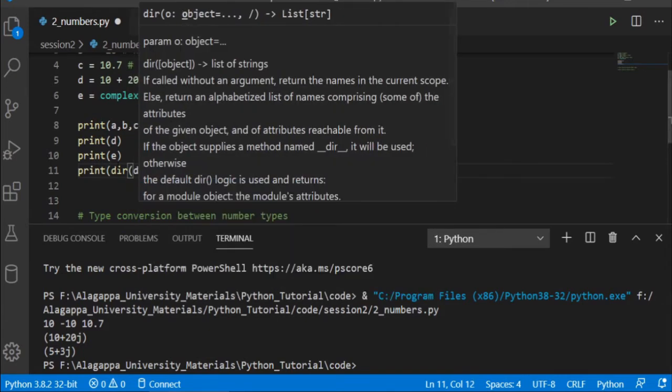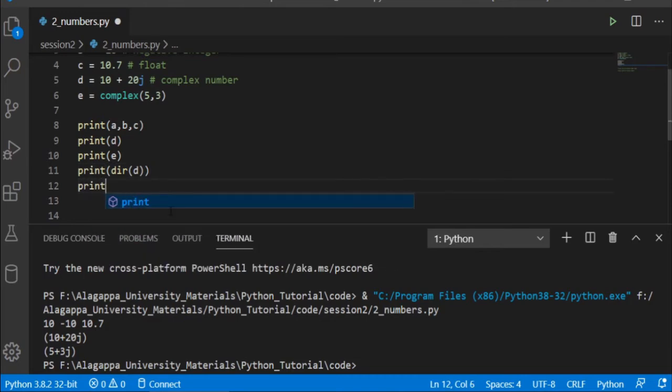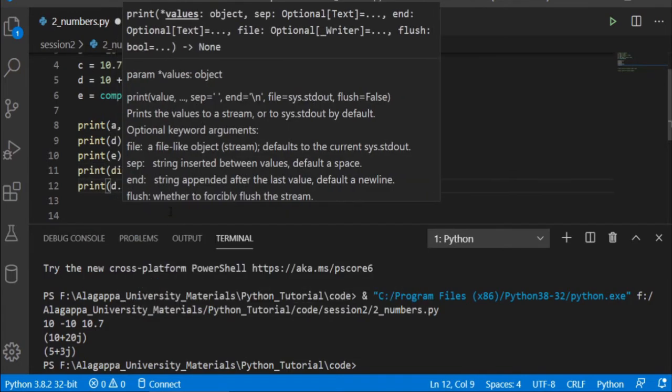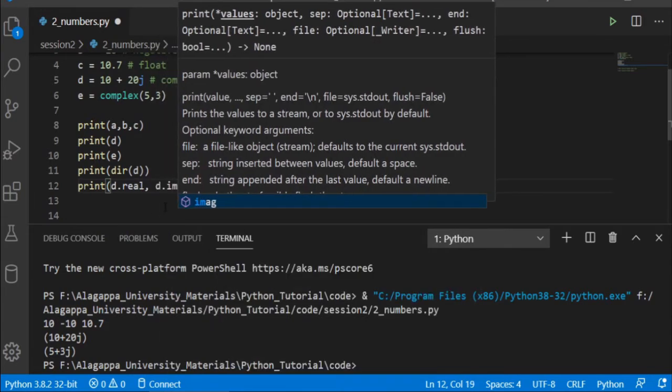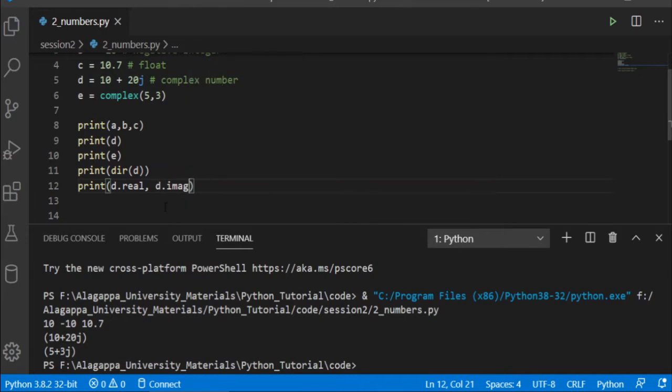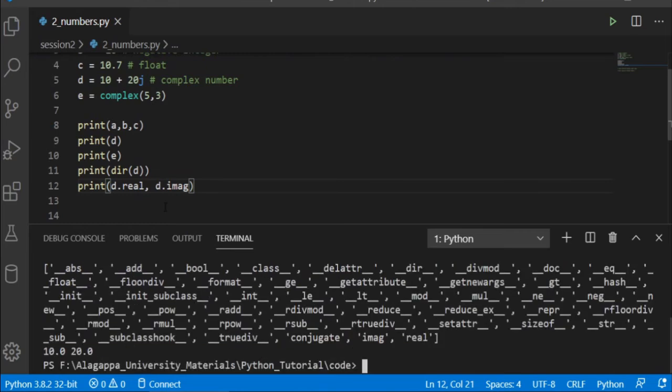Then we'll see print d dot real. Real means the real part of that complex number, and imag is the imaginary part. Now let's run this script. This is the entire set of attributes and methods available for a complex number. And the real part is 10, the imaginary part of that complex number is 20 for variable d.